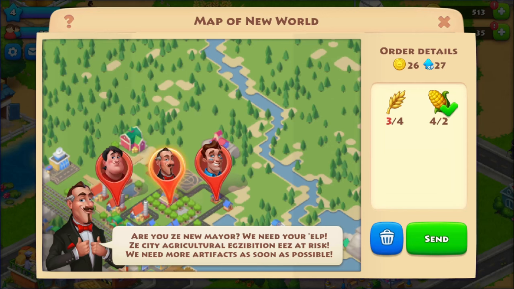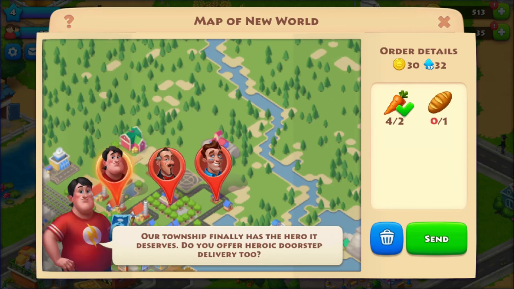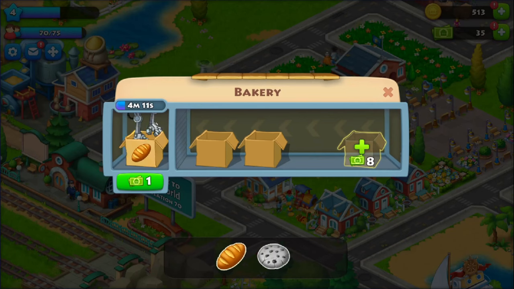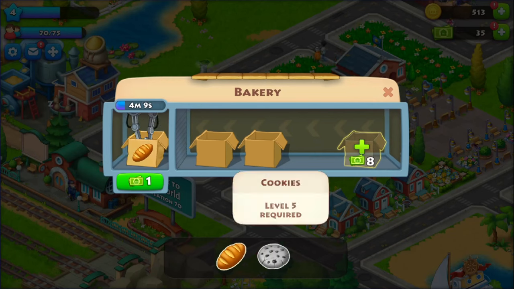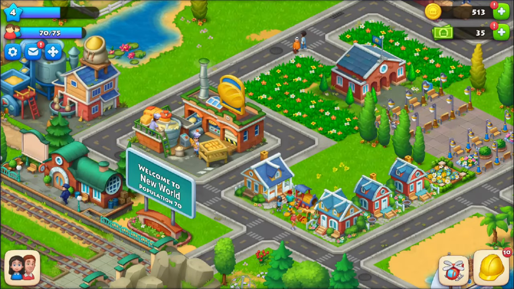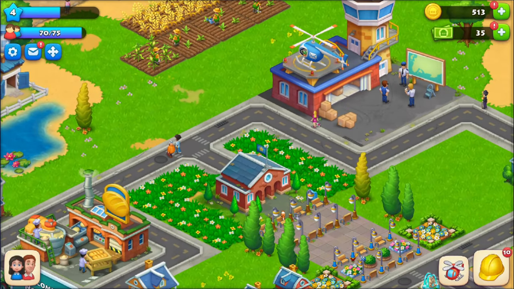Okay, I'm one short here on the wheat. Okay, you want carrots and bread. Okay, I'm actually making bread, so I might be able to take care of this guy. It really depends on how long that's going to take. Okay, it's like a 5-minute one. Okay, what do we have here? Cookies! Well, we can't make the cookies until level 5. But then again, we are level 4, so we're catching up on that.